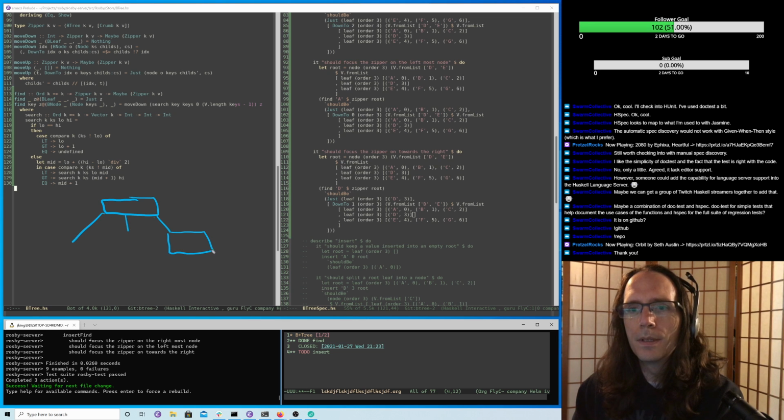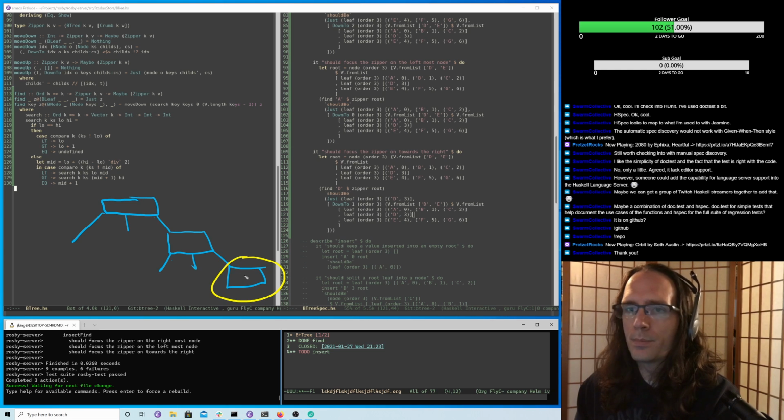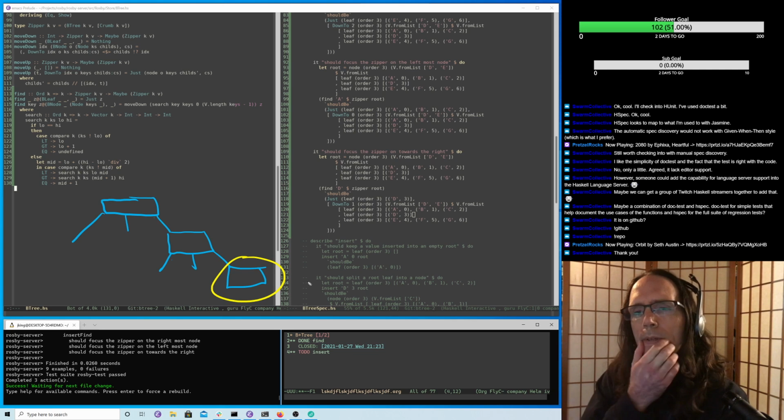Supposing we go this way, and we end up at this leaf down here. So supposing find focuses our zipper down here. One application of find will end us up down here when we write insert.